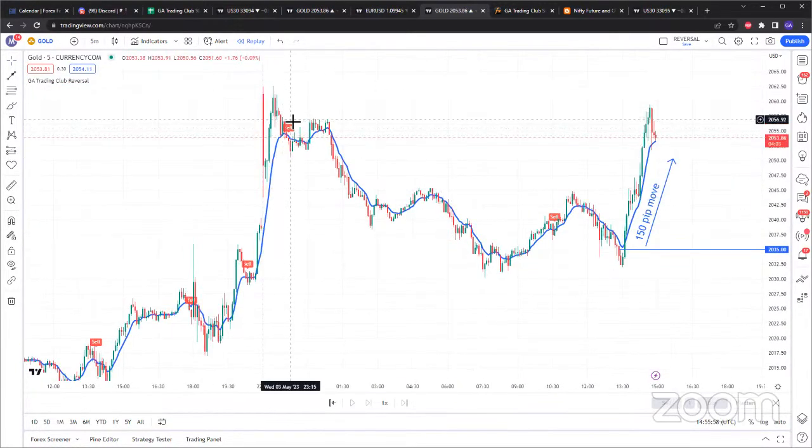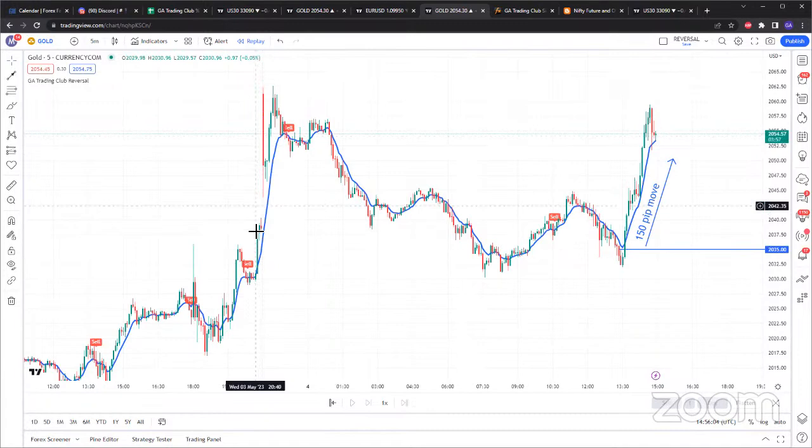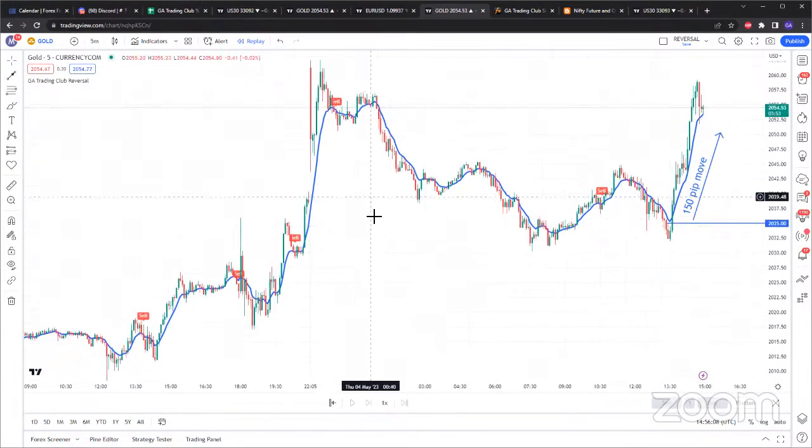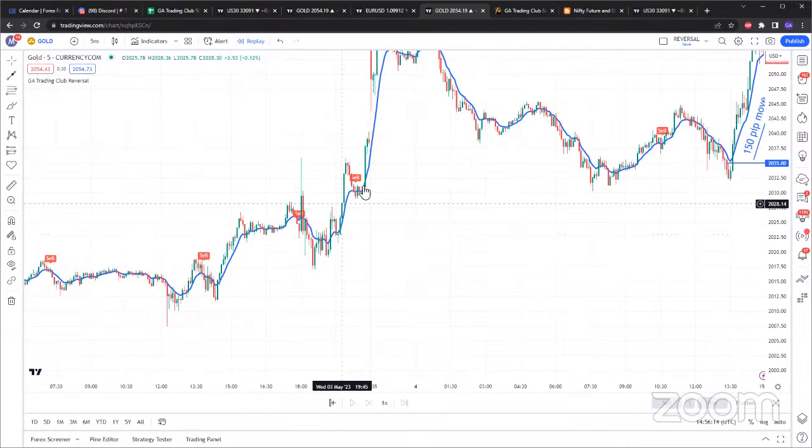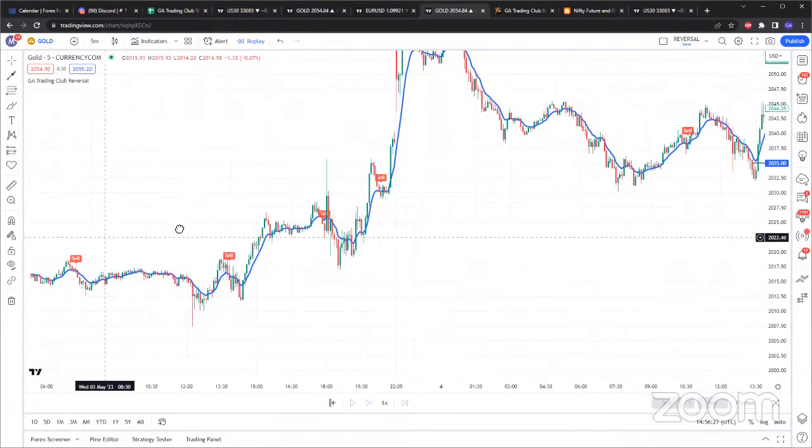This sell, it would have been a nice sell, but it wouldn't have been valid because you had two huge candles and there was also a gap in the market. I think this was during FOMC, unless you're just jumping in on FOMO. So why aren't these sells valid? Let's take a look here. The last time price was below the 9 EMA around here was 2029. So this is a 90 pip move. So this sell is not valid. This sell is not valid. This sell is not valid.